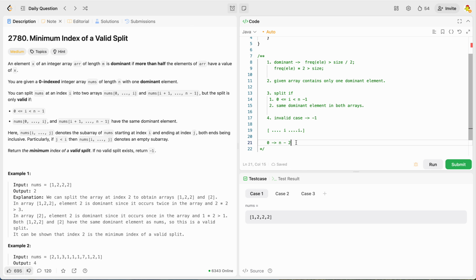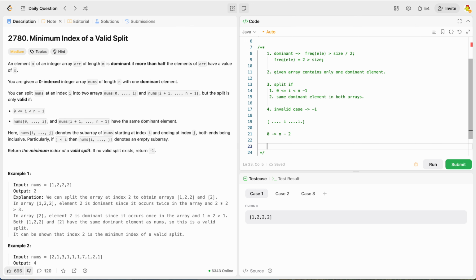So how can we calculate the frequency here? Let's say we calculate the frequency of the entire array, and we do a line sweep from left to right. For the element at I, we decrease one from the first map and update the frequency of this element in a different map, and check the frequency of this element.